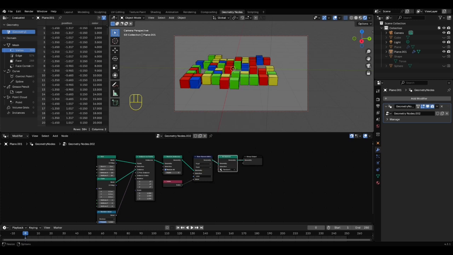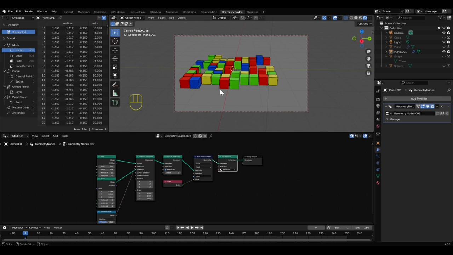In part 1, we demoed a use case of instance on points with our random cubes. Now let's talk a little bit more about instances and points and their relationship. Instances are basically copies of geometry, whether a primitive created in Geometry Nodes or a pre-made mesh that has been imported. Instances are lightweight and do not significantly increase memory usage or computation time, since they share a single data block, which is defined prior to connecting to the instance socket. So the geometry is duplicated, but they are rendered as individual objects.